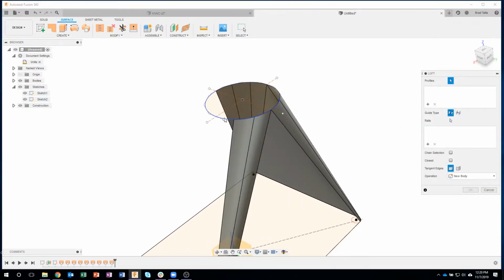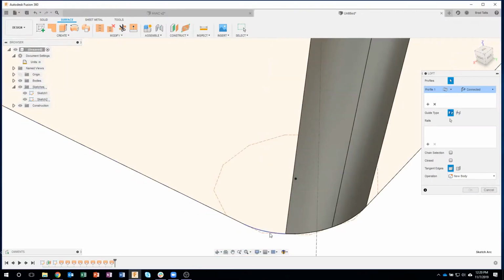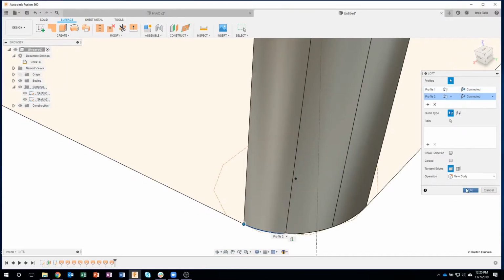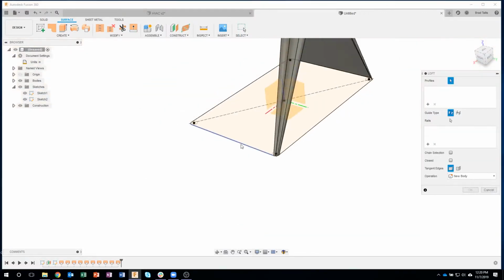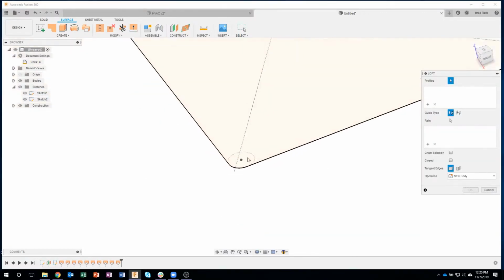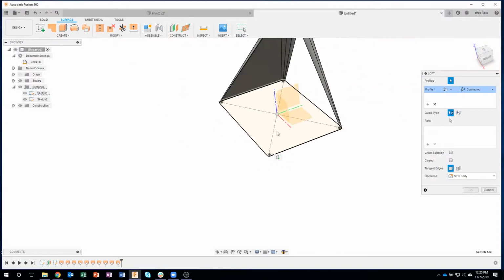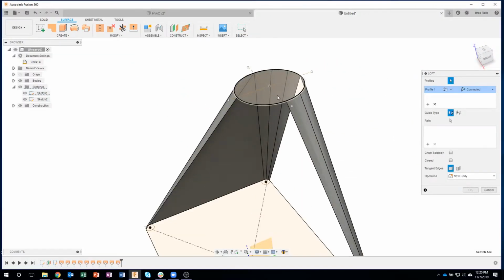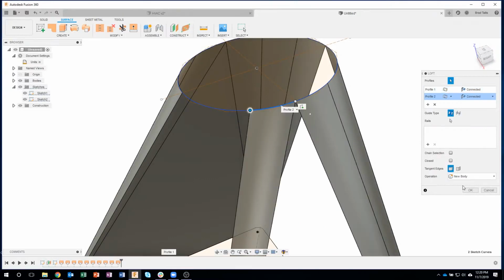Let me make sure I get the curve and that segment there. Say OK. I'll drag straight up to repeat my Loft command and finish. A little too far. I'll do this guy and this guy up here. I'll say OK.